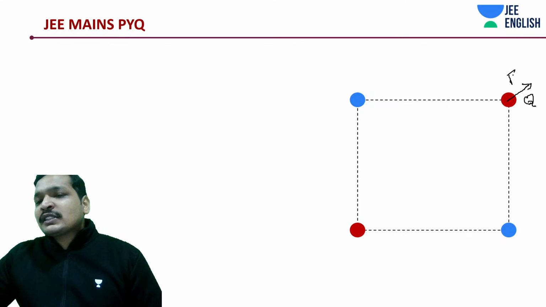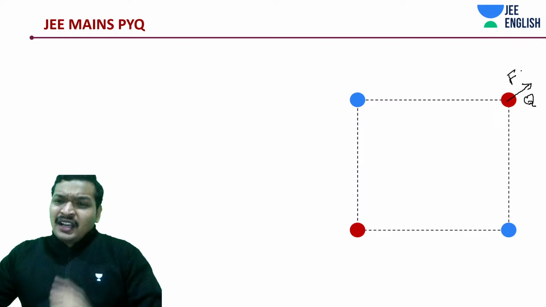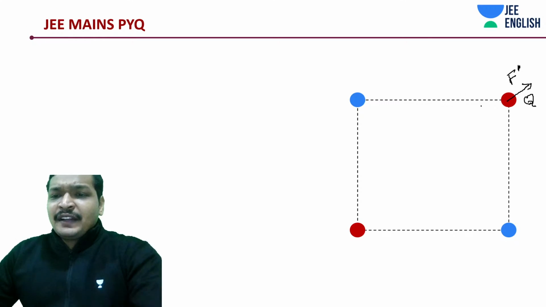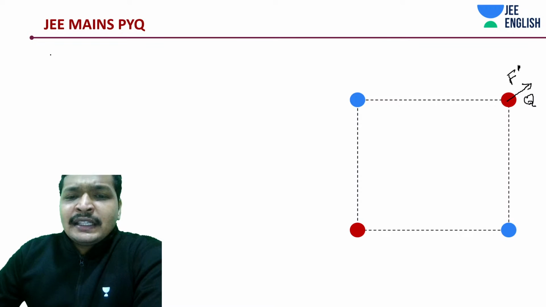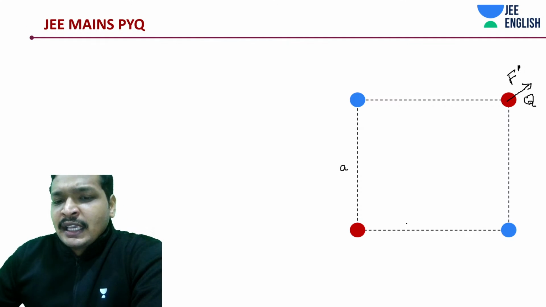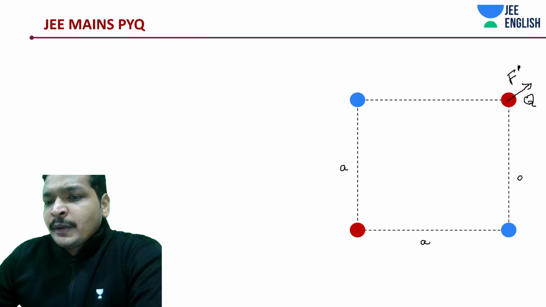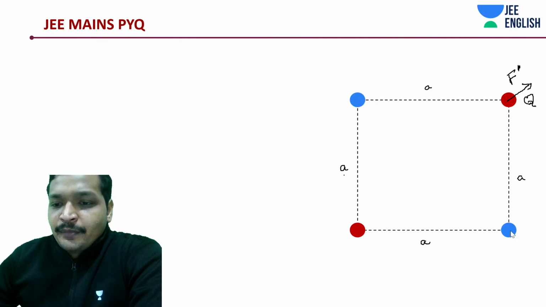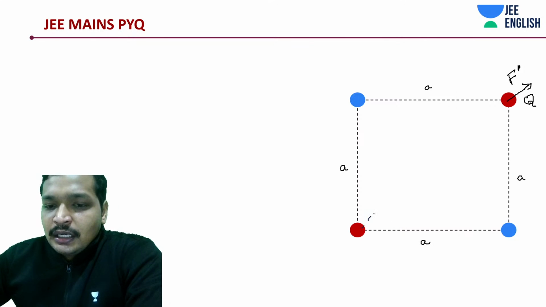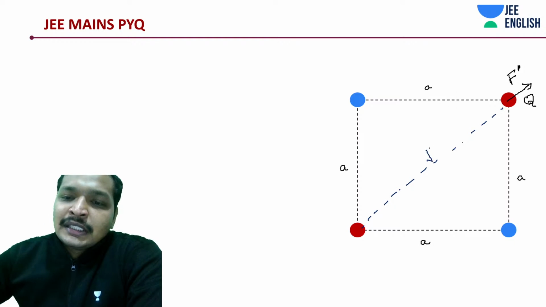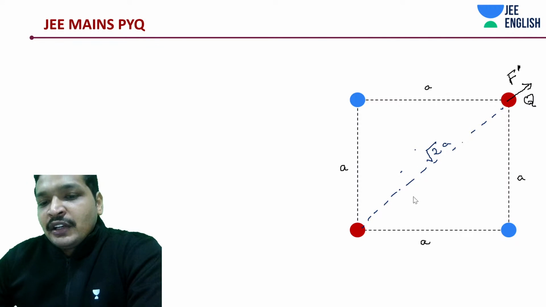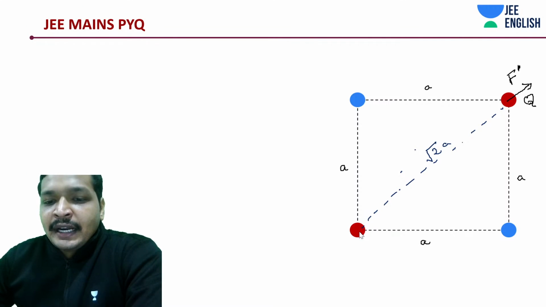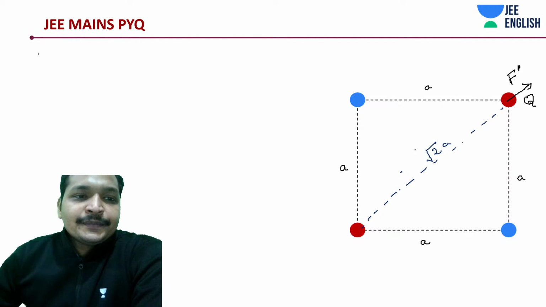I'm going to take this force as something like f dash. What is f dash? I'm not drawing the line along them. It's basically a square, so all the sides are a, and this is going to be along the diagonal. The force is going to be along the line joining them. Okay, I hope you have understood the earlier trick. If not, later on, once this session is completed, you can rewind and have a look at it. Definitely try to understand such things. They are a little mathematical, to be honest.